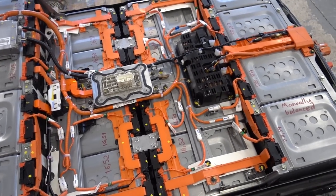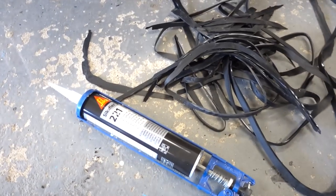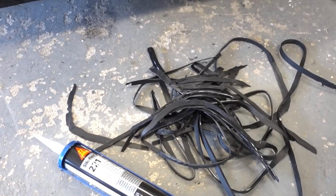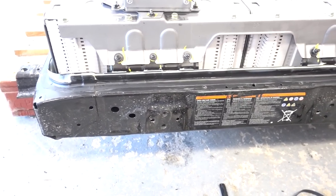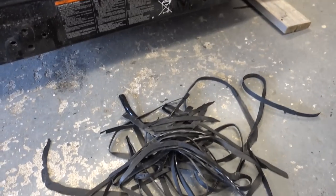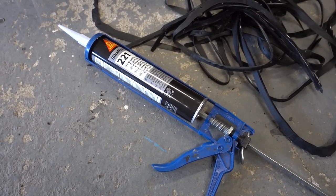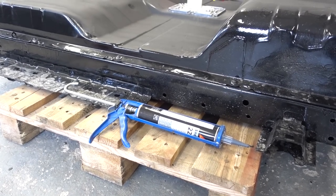I'll install the cover and get it in the car to see if it works. For reassembly I've used a carpet knife to cut out all the old gasket material, and I'm going to use Sikaflex 221 — a very strong sealant. You need something strong here, but not as strong as windscreen glue which would be very hard to remove in the future. You need something semi-strong that creates a permanent bond so water cannot get in. Now begins the laborious process of squeezing it out of the tube — I got two tubes, wish me luck. The shell is glued back together.